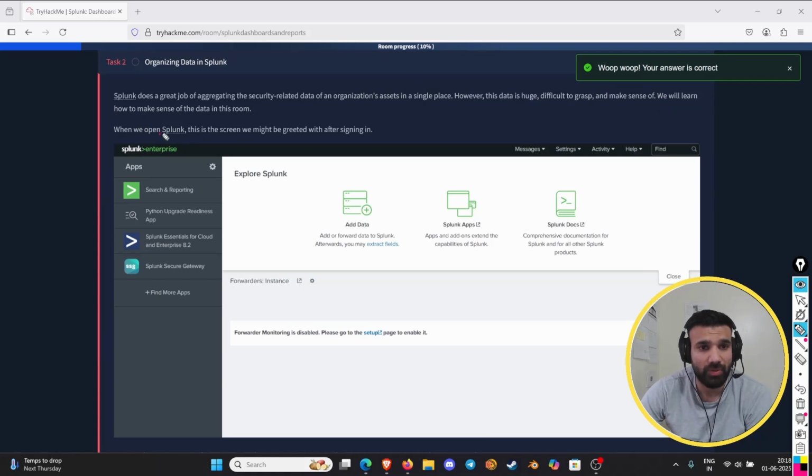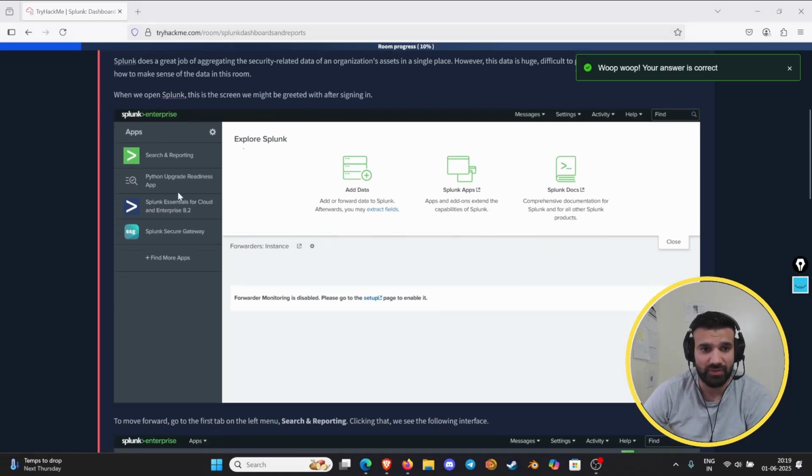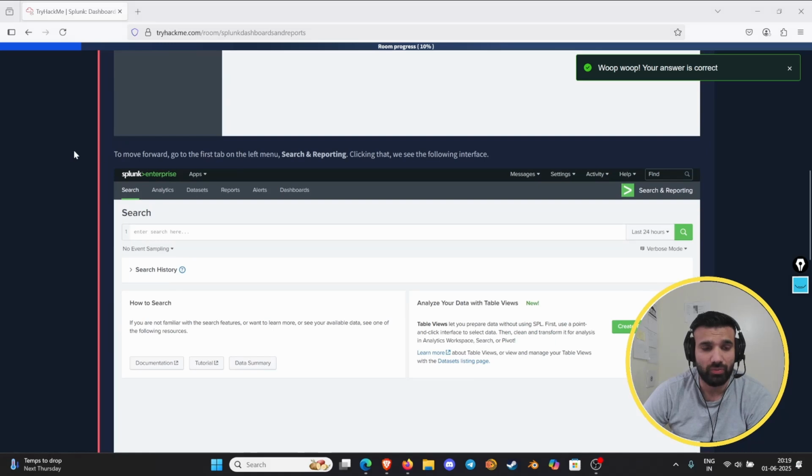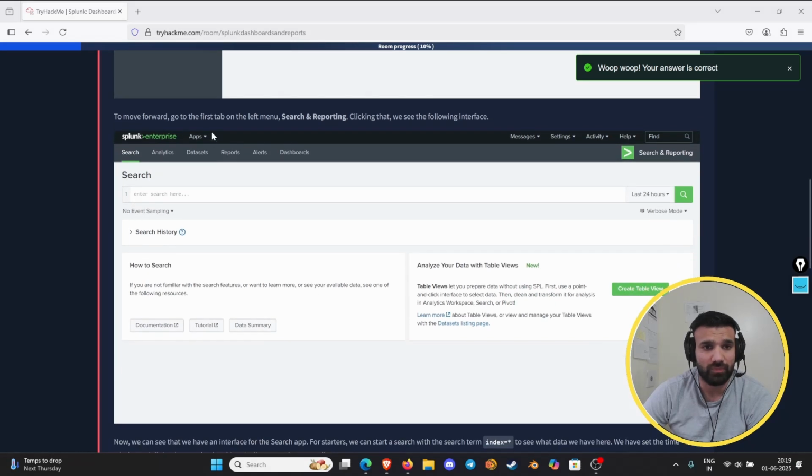When we open Splunk, this is the screen we might be greeted with after signing in. To move forward, go to the first tab on the left menu, Search and Reporting.